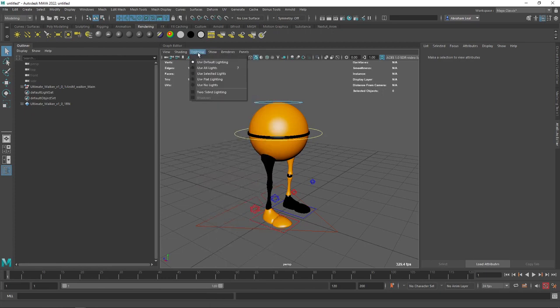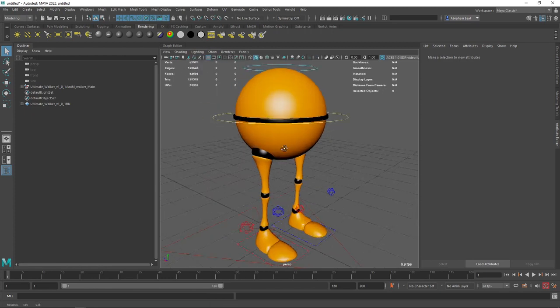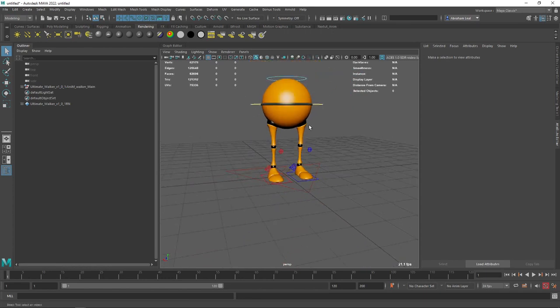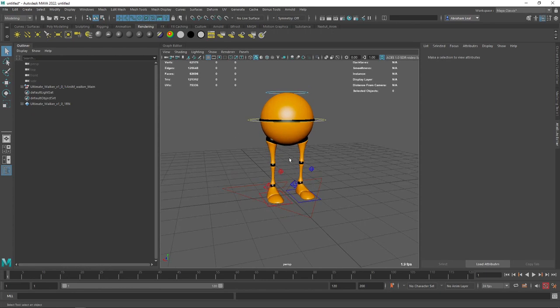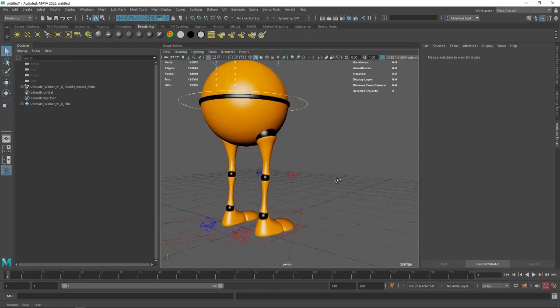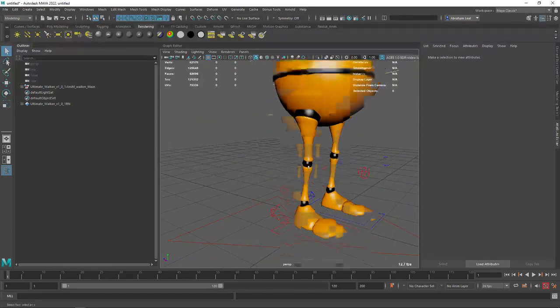And the cool thing about this guy is since he has nothing but legs, that's the only thing we're going to be focusing on. We don't need to be distracted by the head or the arms or the hands. We can focus only on the legs, and that way we can really learn the basics of a walk cycle.